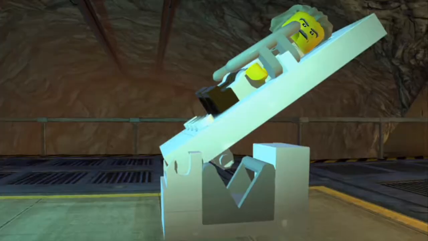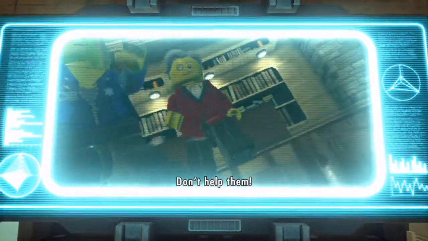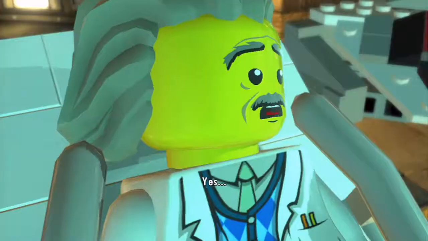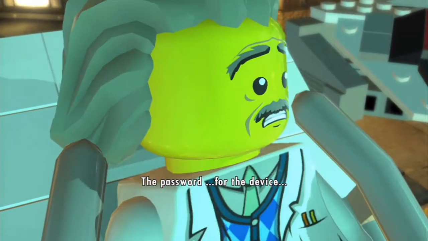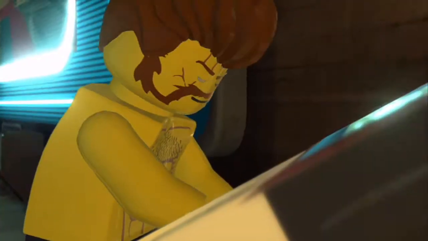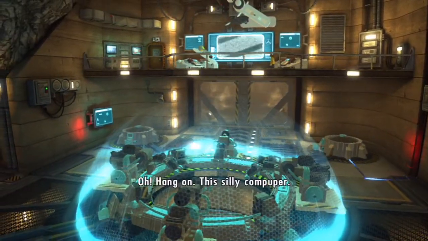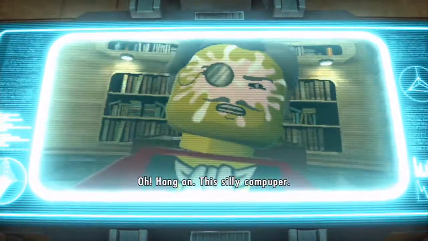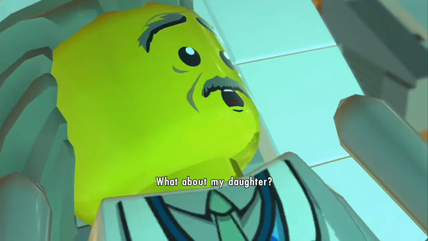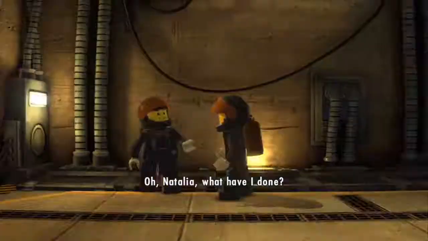Dad! Oh, my Natalia! I've seen what they're planning! Don't help them! Off you go, my dear. I trust my intentions are clear. Yes, the password for the device is Forest Blacksmell. Looks like it works. Thank you, Professor. This silly computer! Will somebody get me a new computer? What about my daughter? What about her? Oh, Natalia, what have I done?